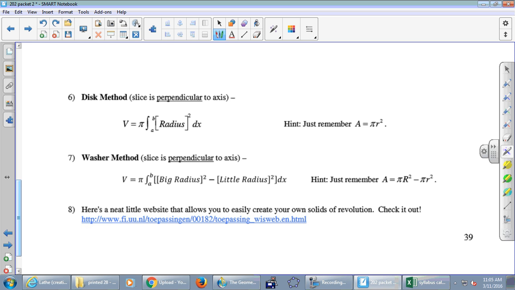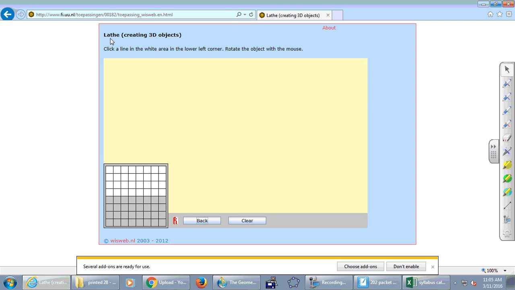Okay. There is an applet we'll just take a 10-second look at here. You can check out this webpage later if you want to play. Anybody heard this word? I don't even know how to say it. Lathe or lathe? Yep, we've seen this machine. Like you can shape. Used it? Yep. So without any risk of damage to your hands or eyes, you can do a virtual lathe here. And so this is just making a solid of revolution by spinning this line segment over this line between the whites and the grays.